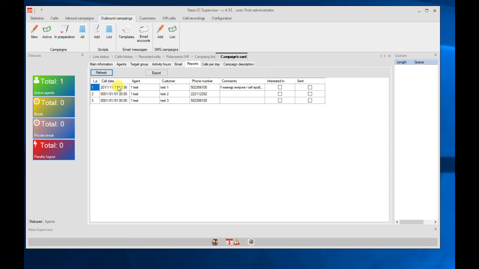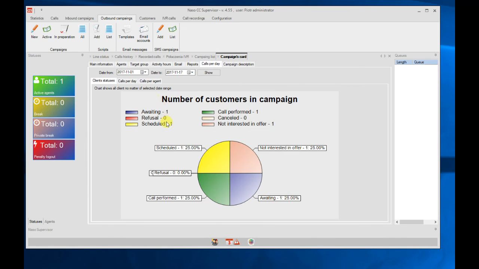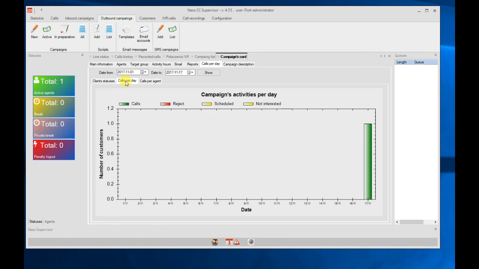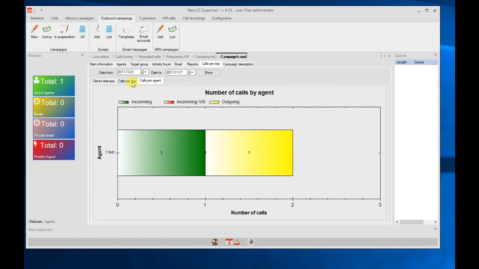We have a list of all performed calls with the information about comments, whether they are interested in the product or we just sent some information. We have the reports about this campaign, so we have information how many clients are awaiting, how many are scheduled. We can see the daily performance, so see how many calls were performed per day or per agent.